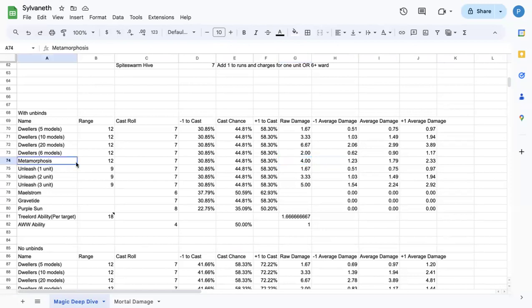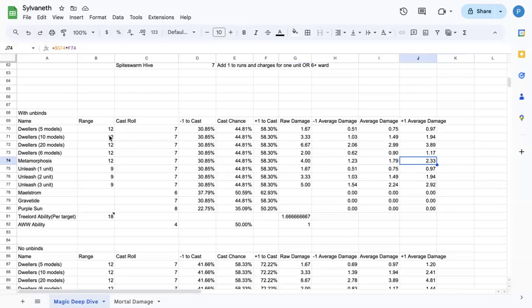But so when you're casting Metamorphosis, on average, you're rolling 2d3, so on average you're looking at 4 damage. But this is taking into account you've only got a 45% chance of casting it in the first place. Or if you give her, this is a Lariel's spell, if you give her +1 to cast, then when you consider that you've got a 58% chance, you multiply that by the 4 damage, it's about 2.33 damage every time you attempt to cast the spell. Though, of course, if you cast it, you're either doing 0 or you're doing 2d3, right?